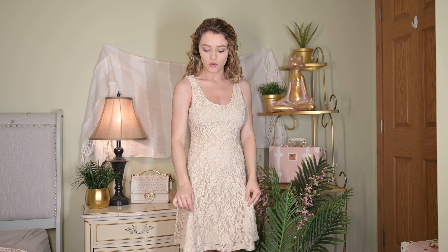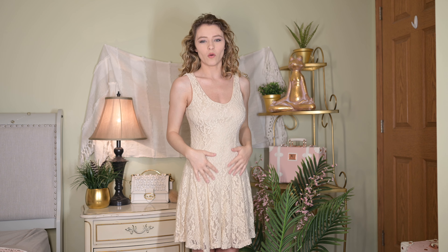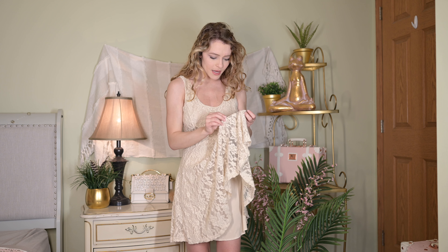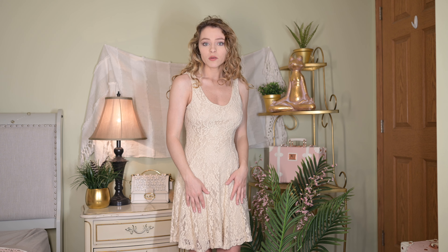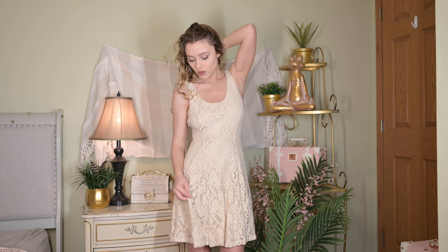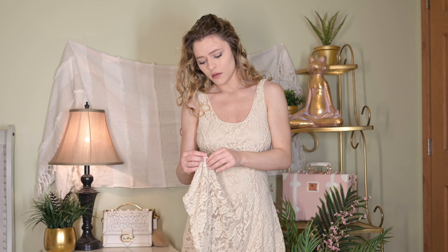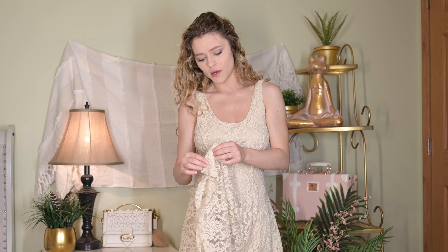I decided to style this out very simply. I wanted to keep things kind of monochromatic because I like the blush going on, so I added this necklace with a blush crystal and a little pearl attached to it — very delicate and feminine. It fits this dress wonderfully. For my ears I just have these really simple little blush pearl-looking earrings. This is an outfit where I could just throw my hair around and enjoy myself and be fun and springtimey.